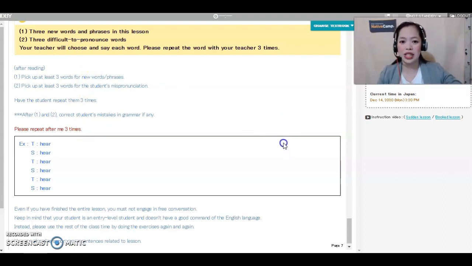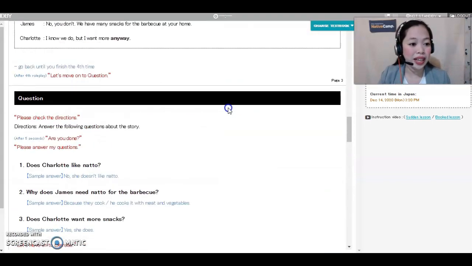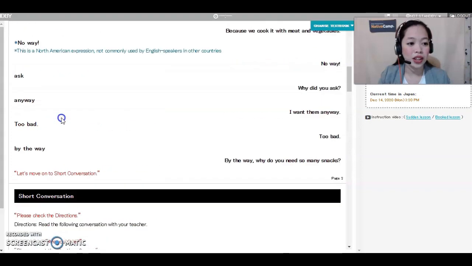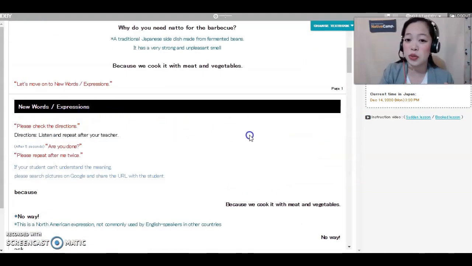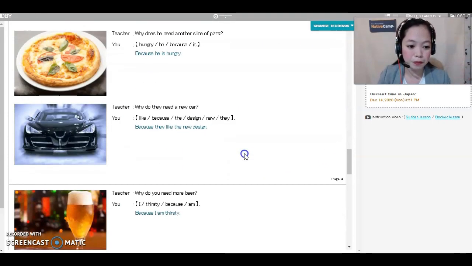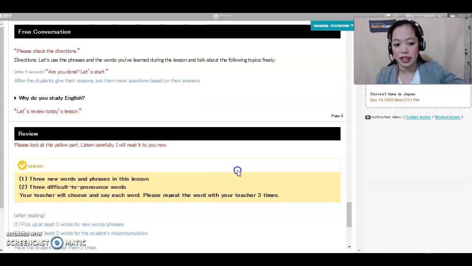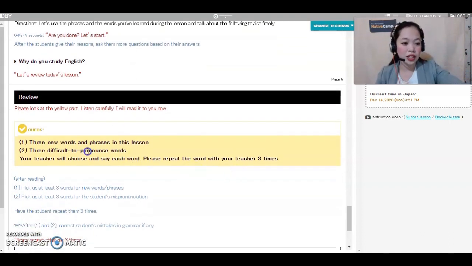Okay, for example, the student made a sentence or during the reading of the new words and expression, may mispronounced words, student, always type it in the chat box. Okay, that's very important that you have to take note of that. So, yun. Ilalagay mo rin sa chat box yung mispronounced word and you have to choose at least 1 grammatical mistake that the student made.